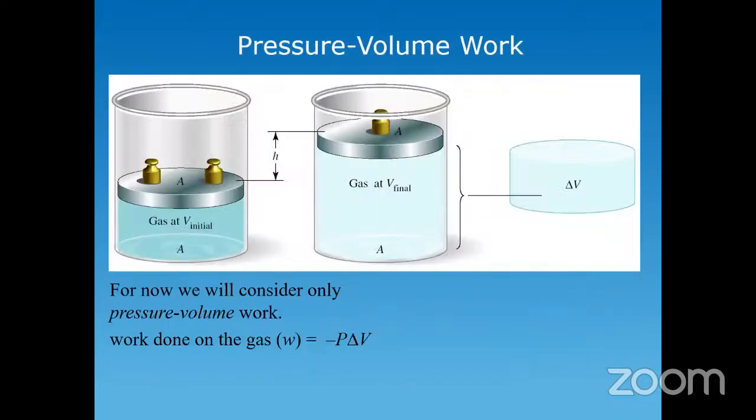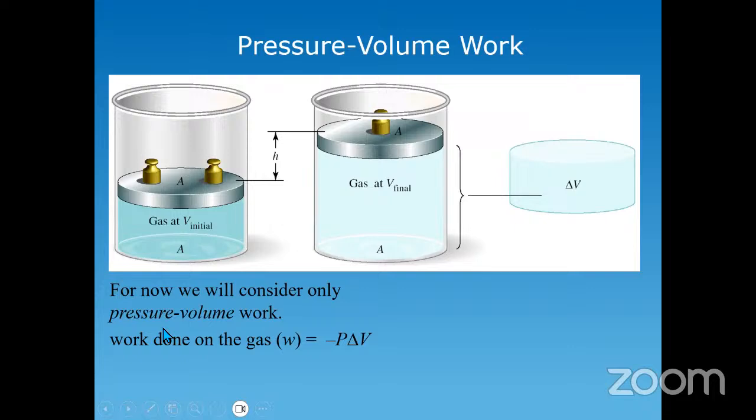Okay, so just to give you an example, again, this is a hypothetical situation. Here we have a gas trapped in this vessel, and we're going to assume several things. For example, we're going to assume that this plate here can move smoothly without any friction, right? And we have our gas here trapped. The initial volume here is V initial, right? And then let's say that the gas expands to a larger volume, which is V final right here, right? So basically what that means is that the gas expanding in the system would mean that the system is doing work as it expands, right?